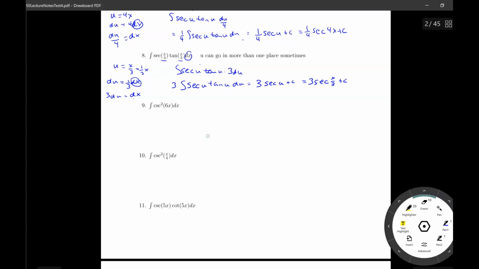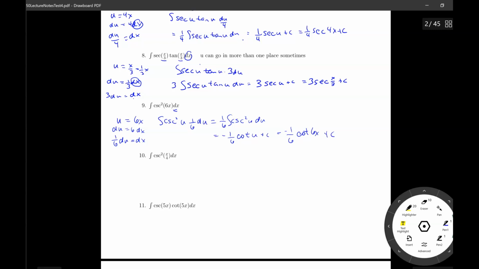All right, so continuing on, here I'm going to let u equal this 6x. So u equaling 6x, taking the derivative, du will give you 6dx. So to substitute in for the dx, I'm going to multiply both sides by 1/6. So this turns into cosecant squared of u times 1/6 du. I like to take the time to move the 1/6 outside and think about what is the antiderivative of cosecant squared. You know that's negative cotangent of u, and then you put the u back in.